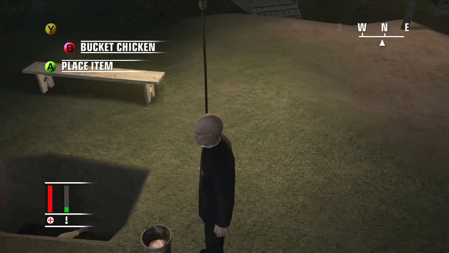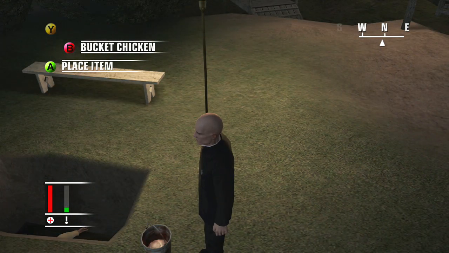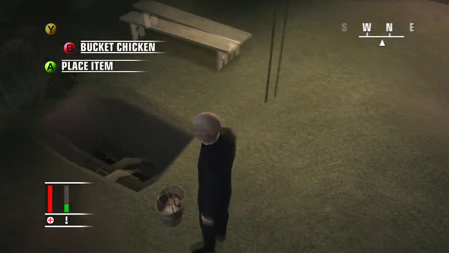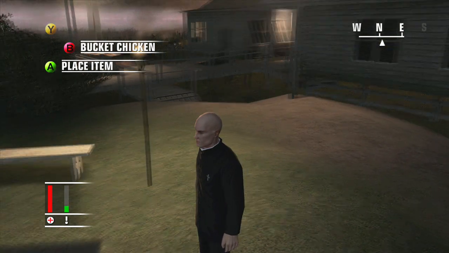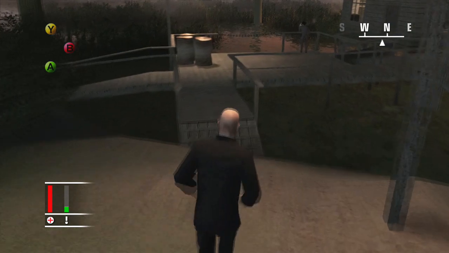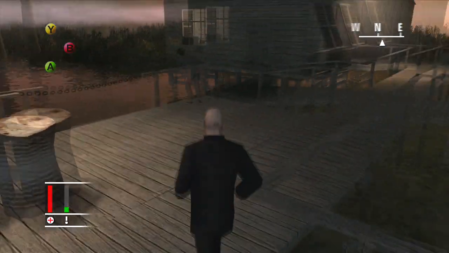Pappy also, incidentally, has a bucket of chicken that he carries around and feeds to alligators, and he also has a nibble out of that himself. It's cooked chicken. So if you poison that when he puts it down, that'll get him too.